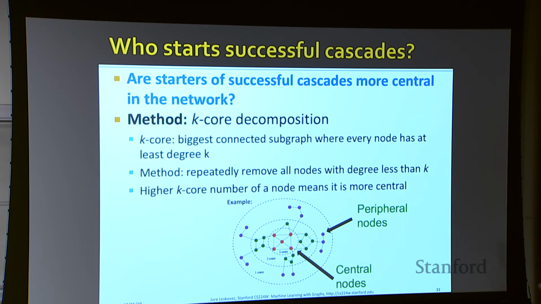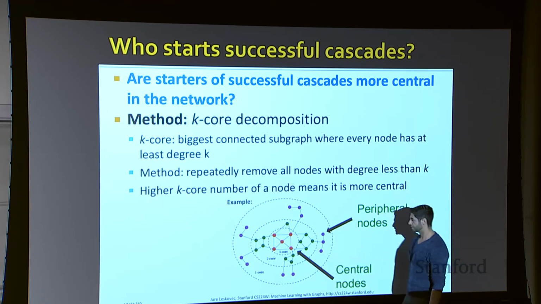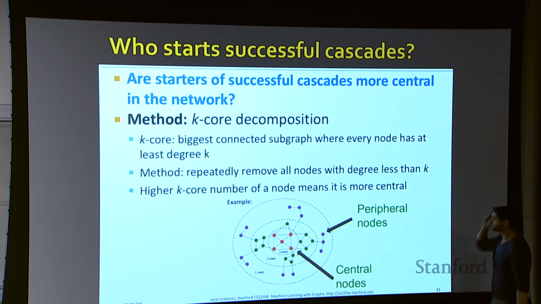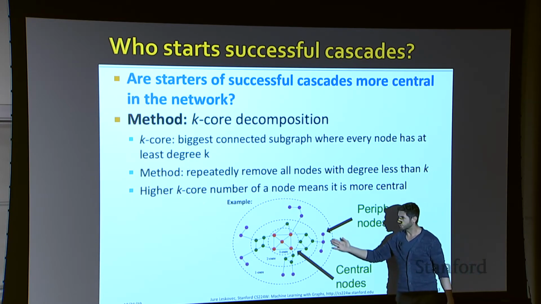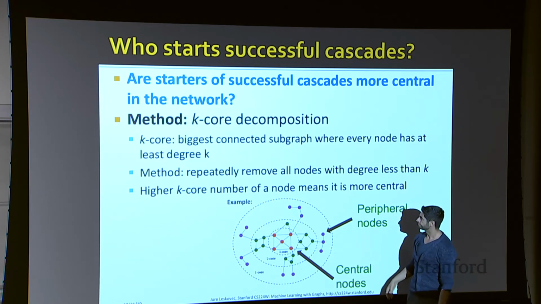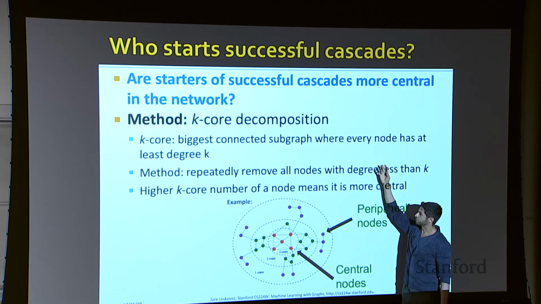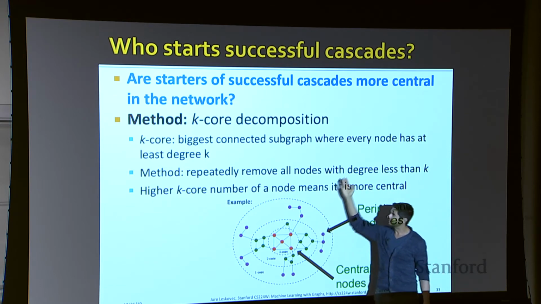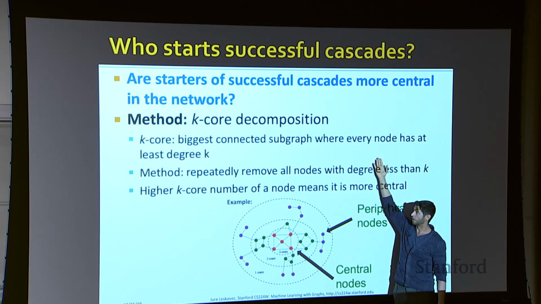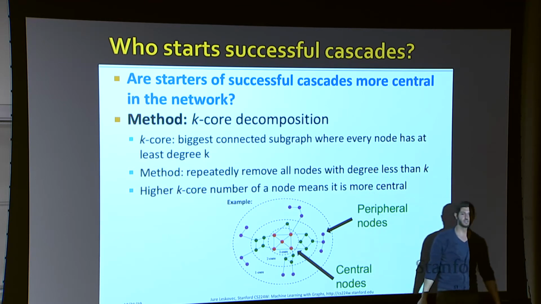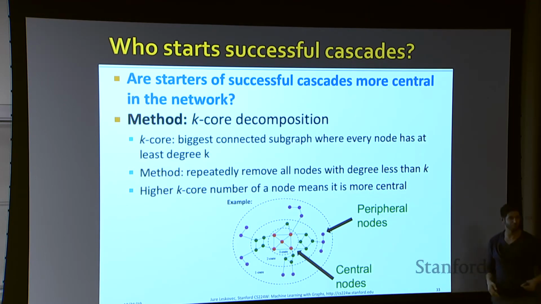They applied a k-core decomposition on our cascade graph. So let me explain first of all what the k-core decomposition is. First we go through the definition. It's the biggest connected subgraph where every node has at least degree k. But the way in which we do this k-core decomposition is incremental. So if you didn't pay attention too much to that definition, you might think, okay, why isn't this exactly the degree distribution? Can anyone give me an answer? Do you think it's exactly the same, or do you expect them to be two different definitions?